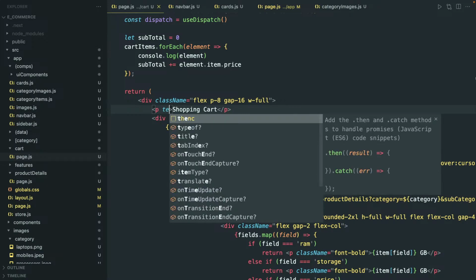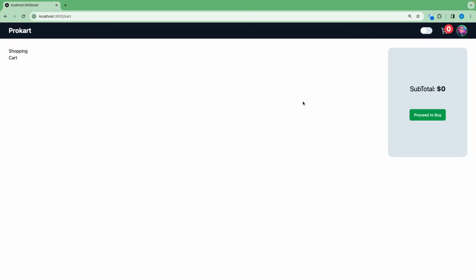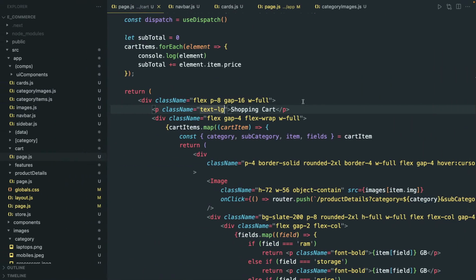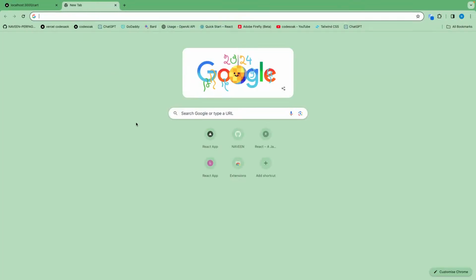Its text should be, let me write the class name, its text should be large, right, and its font should be bold. Text should be, I think, extra large, XL. And I don't want it to have a white space.